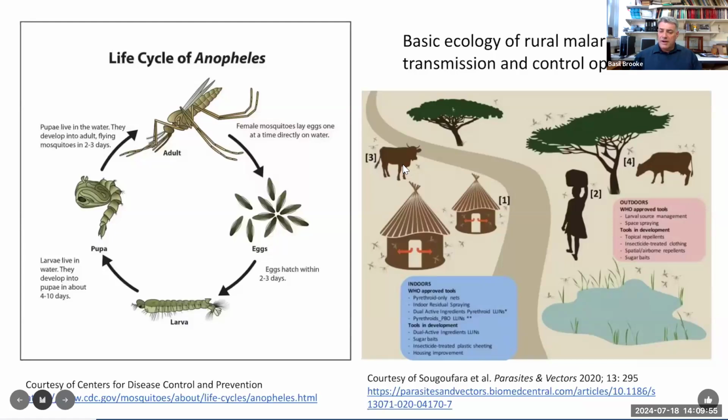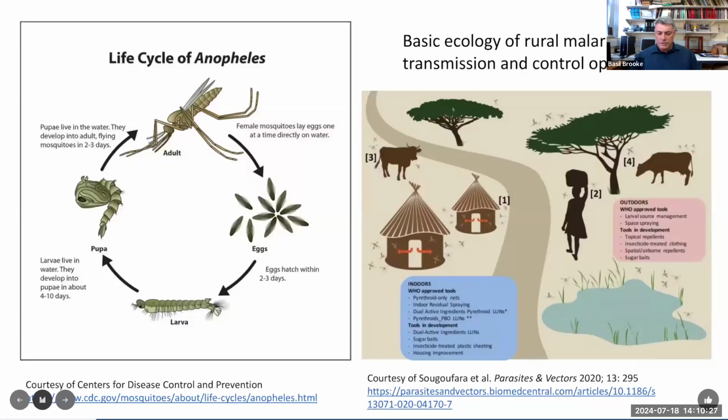Also importantly, the diagram on the right gives you a snapshot of how ordinary rural malaria actually works. You can see there's a breeding site, a body of water in close proximity to a village, to where people live. The mosquitoes will be laying their eggs there. Adults will be emerging from there, going through that life cycle. And this diagram gives you an indication of where malaria happens. Mostly those mosquitoes will be going indoors at night and biting people indoors.